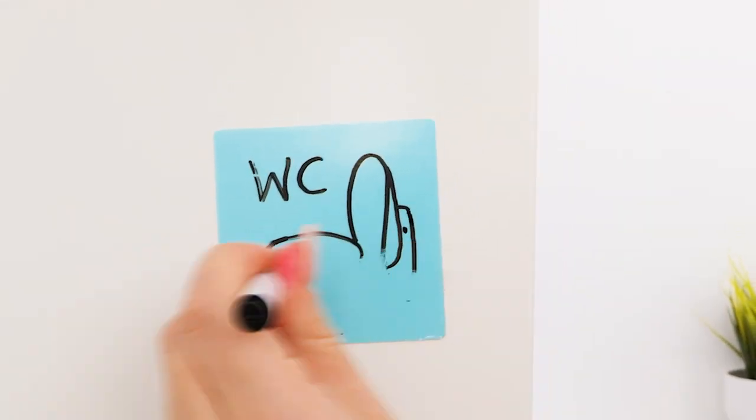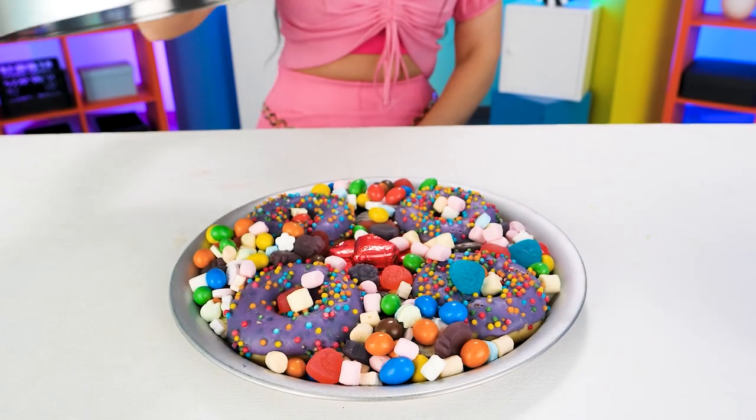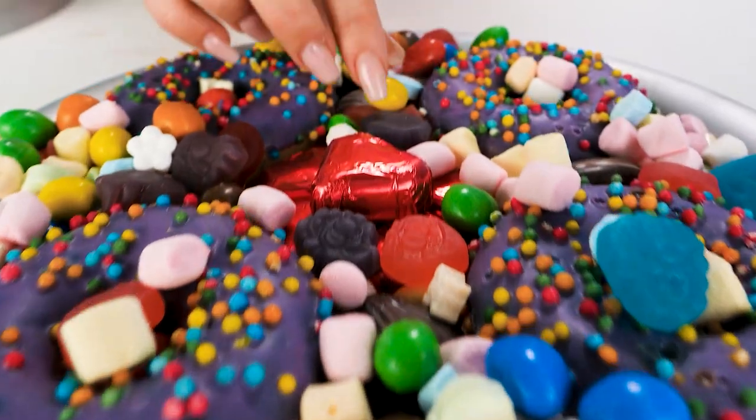Ugh, so gross! I know! Let's clean it up! Would you look at that! So fresh! One last thing to clean! Look at this plate of treats! Let's have some candy! Huh? What's happening?